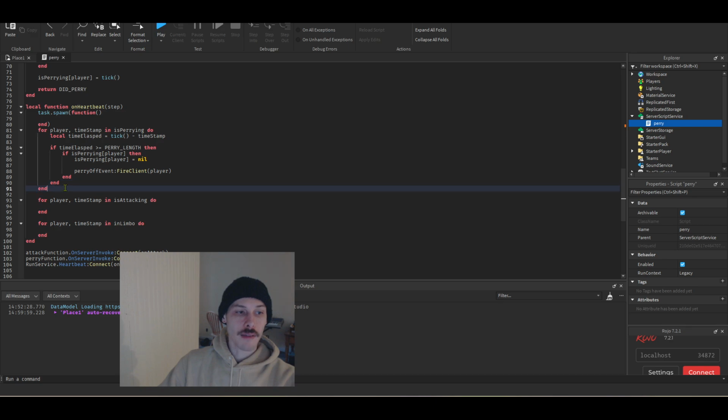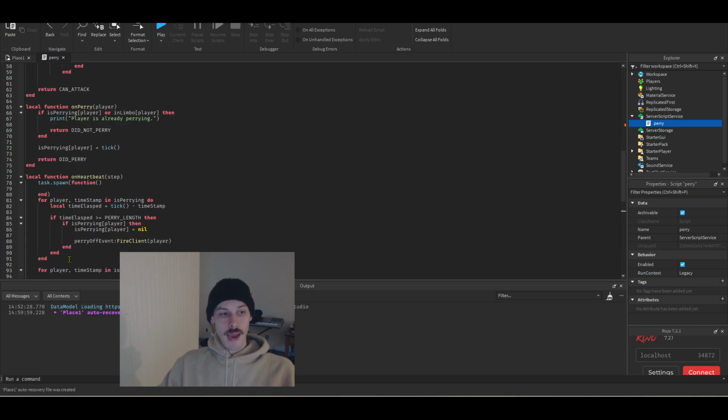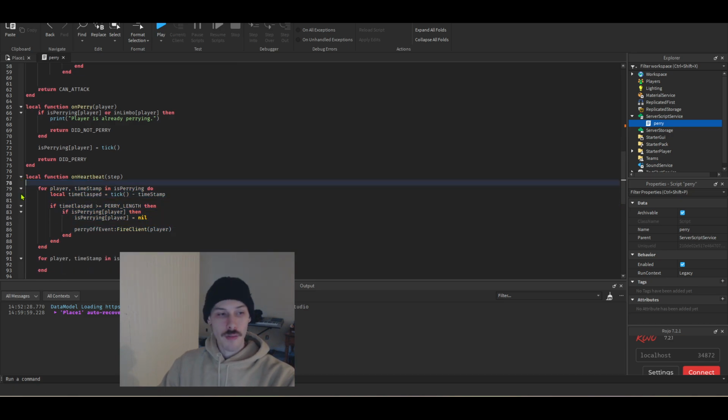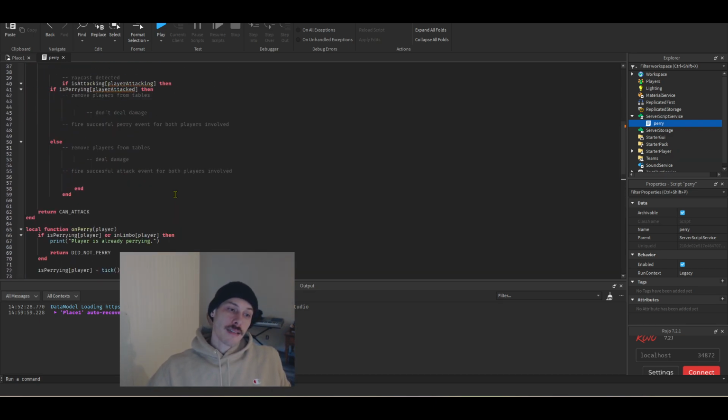And now we're just wrapping these in a task.spawn. And then sometimes I can't remember if in heartbeat we need to wait, or do a little task.wait, or use a render event or something of that sort, the frame event. I can't remember, but yeah, we would just wrap each for loop in a task.spawn if we found that they need to be separate. But yeah, that is that situation here.